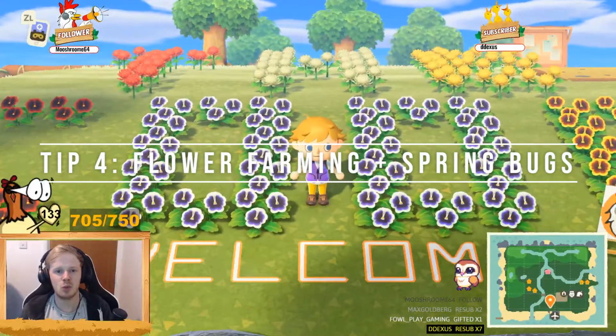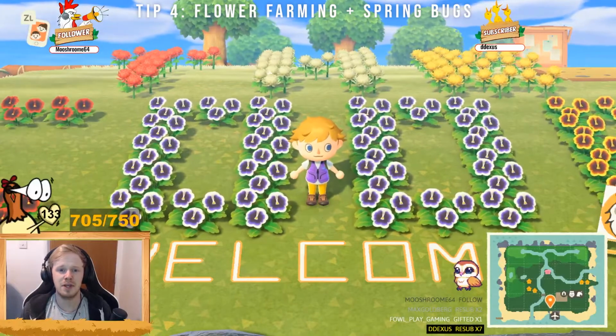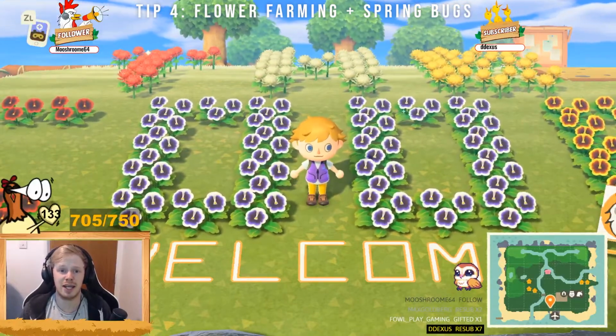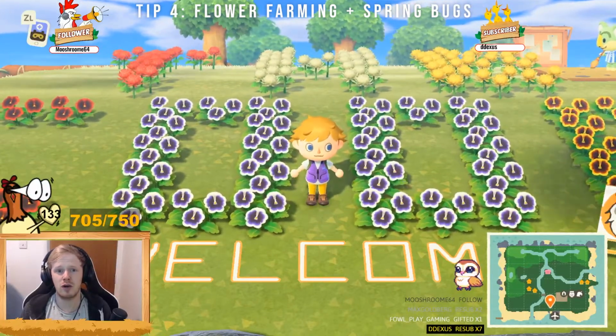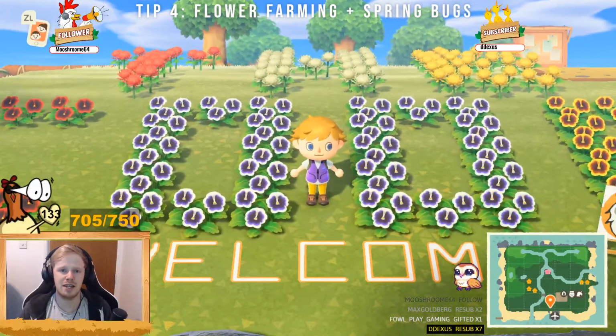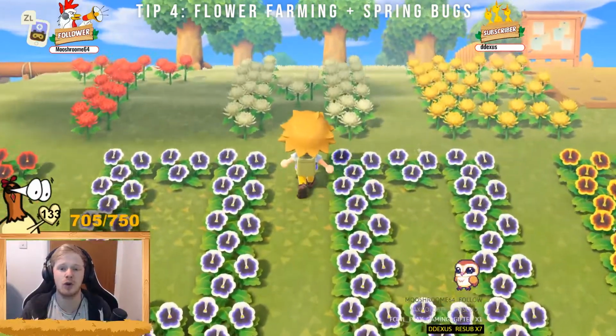My next tip is one that I really should have put in the last video because it's around efficiency, but it's something that I only really started doing after that video, and I just want to make sure I get it in this one. And this is a really good way of making money as well as making your island look very nice, and that is doing a flower farm. I think I briefly mentioned it in the previous video, but I want to show what I've done and talk about how good it's been for me.